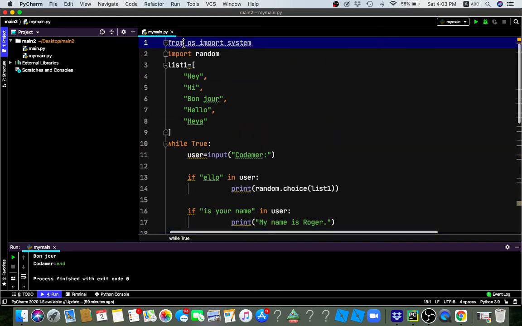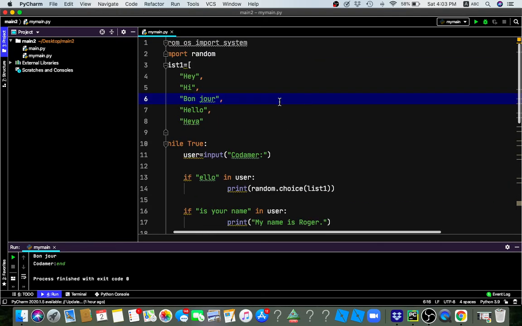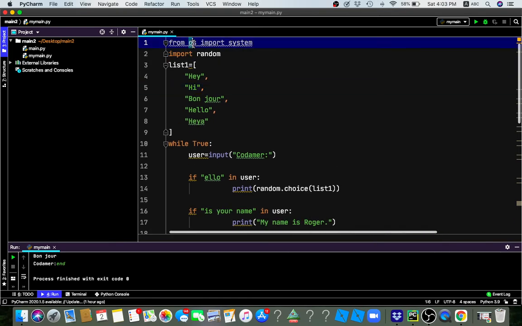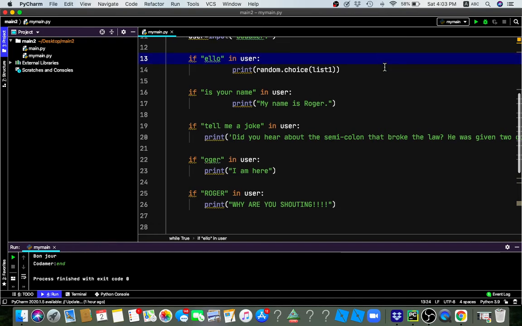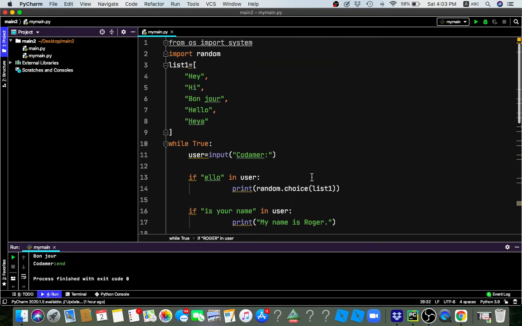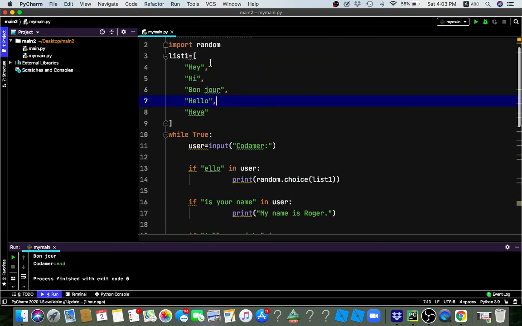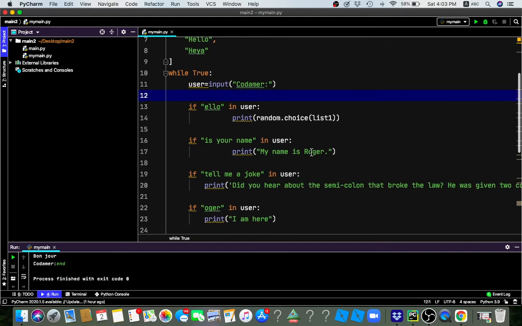And there is even one library called OS. From OS you can import system, and it usually works in Mac OS, and you can try it in Windows. I don't really know. In Windows you have a library called pyttsx3, with which you can make a voice recognition like system, like how Alexa, Google Assistant, Siri work. So yeah, this usually works in Mac, but I can give you a glimpse of it.